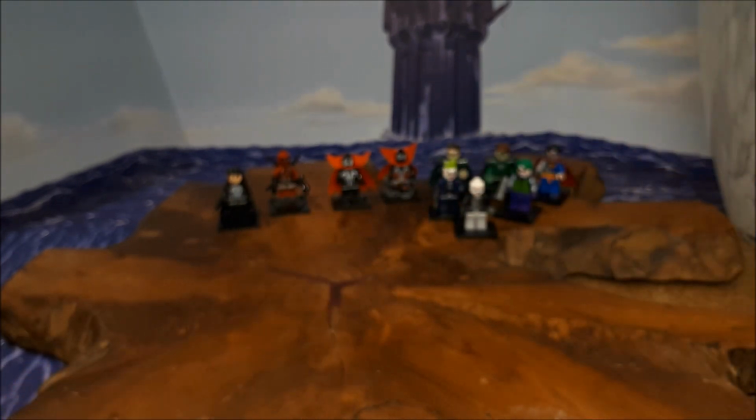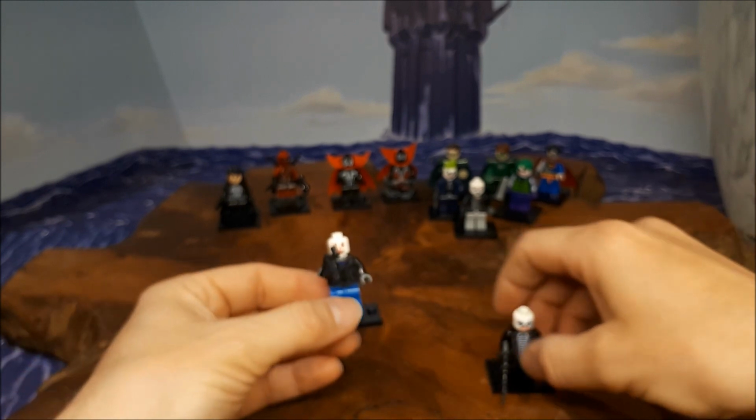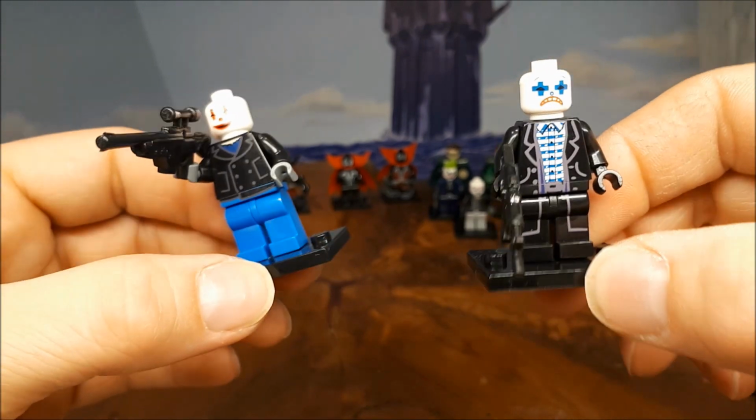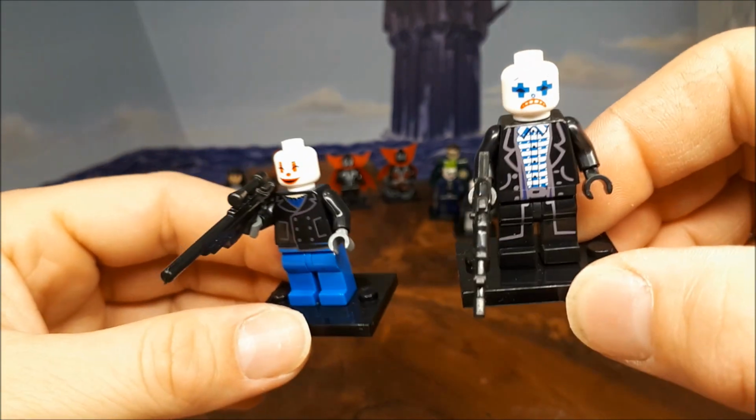I do have a lot more Lego figures up in the loft, actually. I was going to try and get them out, but I forgot. They're like World War II Lego figures. So I've got some German ones. I think I've got some British ones. I can't remember if I've got the American ones or maybe the Chinese. I can't remember now.